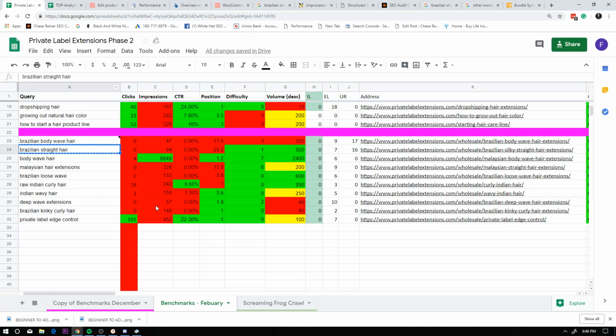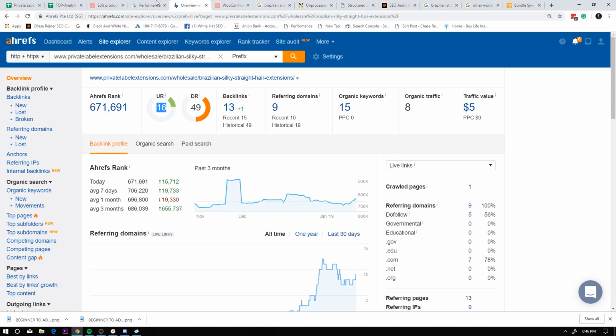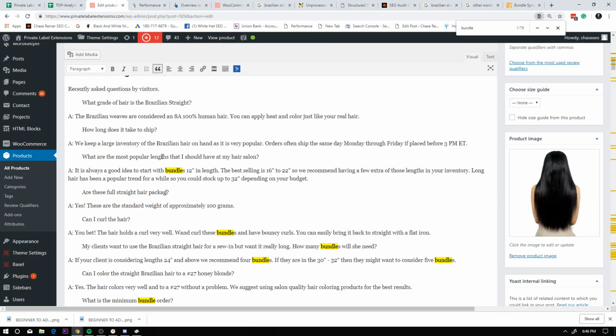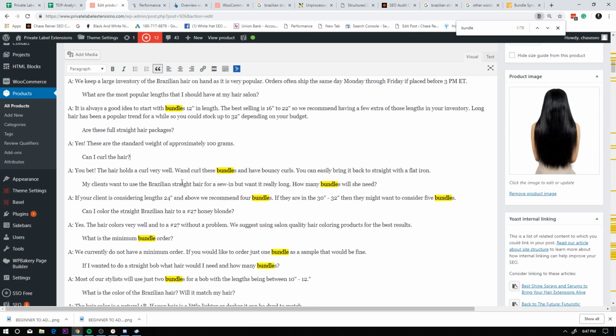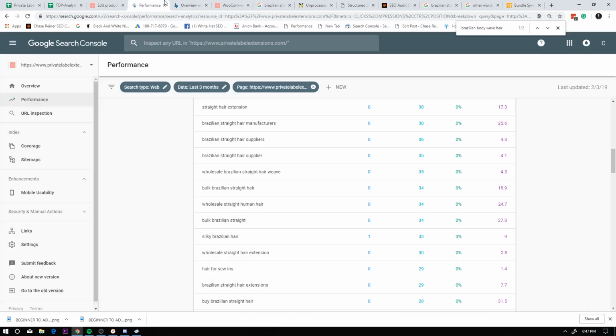Packages, I guess. We curl these bundles. How many? Our client wants to use Brazilian straight hair for a few sew-in. Wants it really long. How many? Packs.